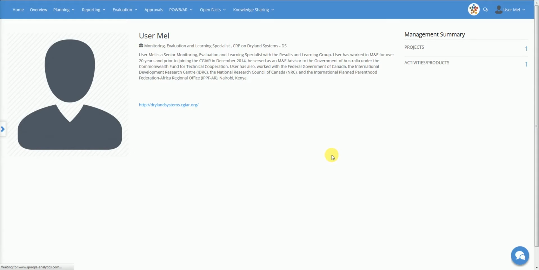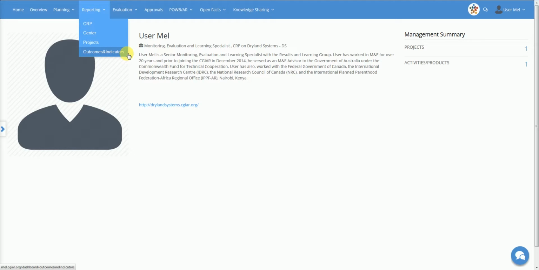In this final part of the webinar, we will explore the reporting module. Move the cursor to the top bar and position it on Reporting. This will open the related menu. The reporting menu is organized in 4 sub-menus: CRP, Center, and Projects, as we saw earlier in the planning section, and an additional sub-menu, Outcomes and Indicators.